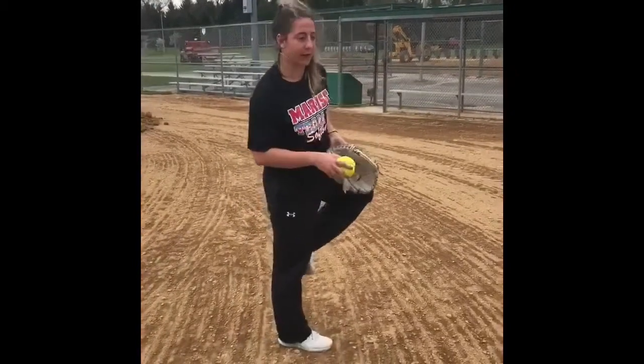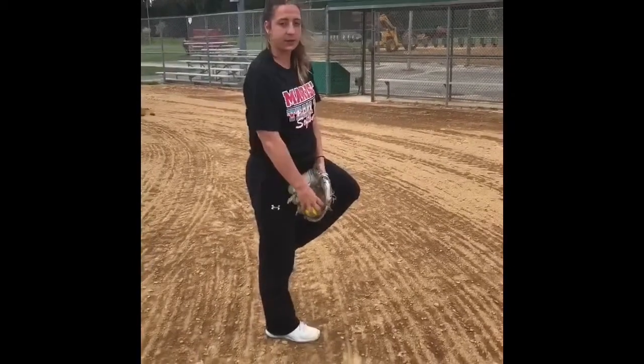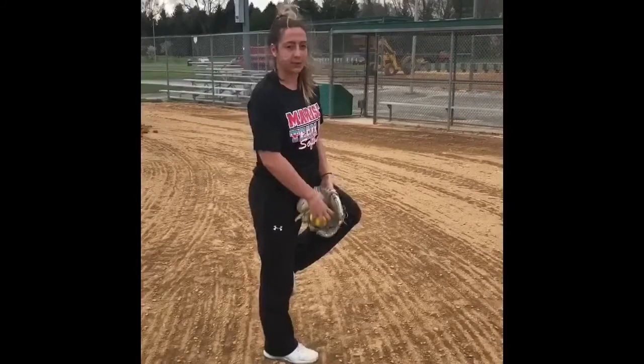You're going to have your left foot on your knee, or whichever your glove foot is, and you're going to do a full arm circle, and then you're going to have someone throw you a ball, and it's going to be as quick as you can.